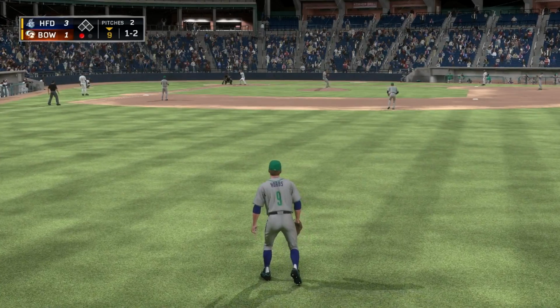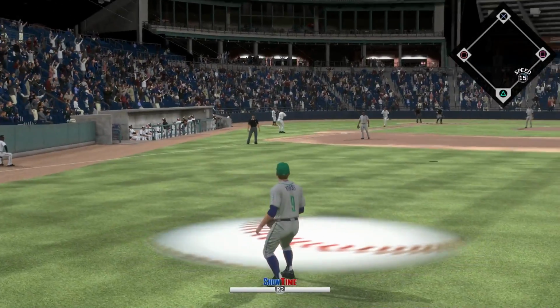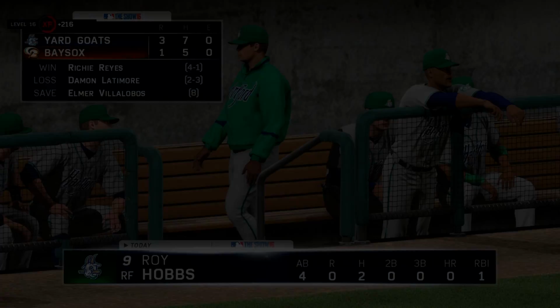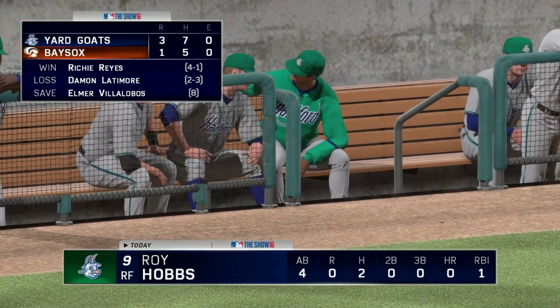Another fielding opportunity now in the bottom of the ninth. The 1-2 count is hit in front of Hobbs. He steps in a few steps to make the catch. And that's how the game would end, 3-1. Hobbs goes 2 for 4 with an RBI.